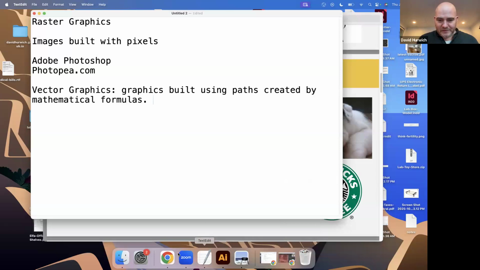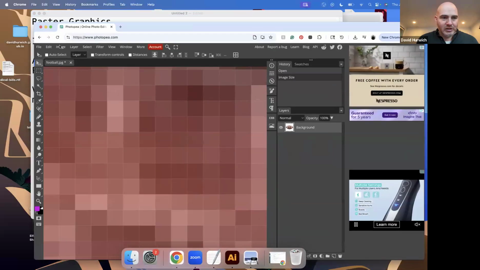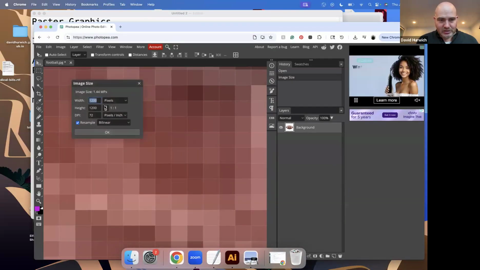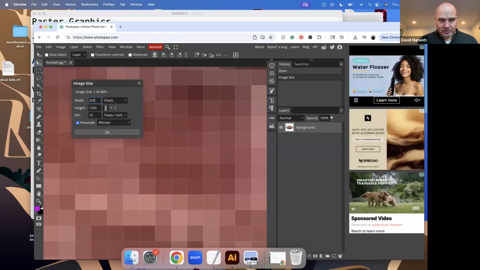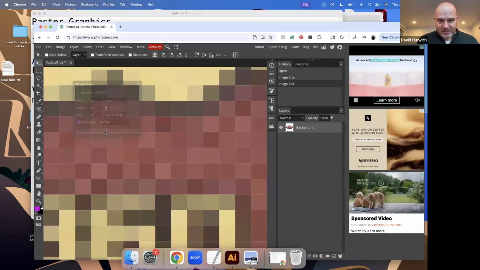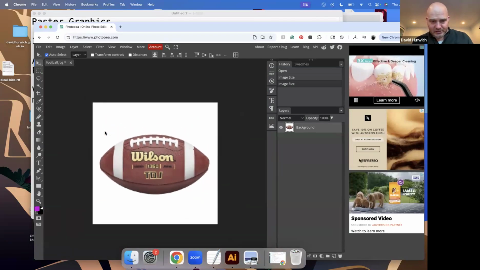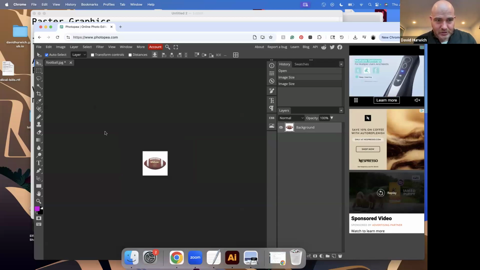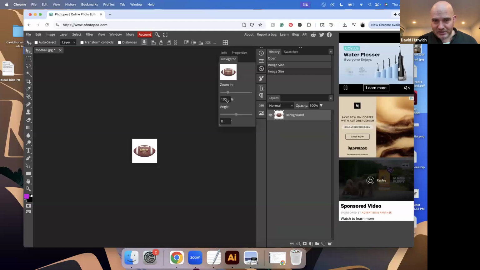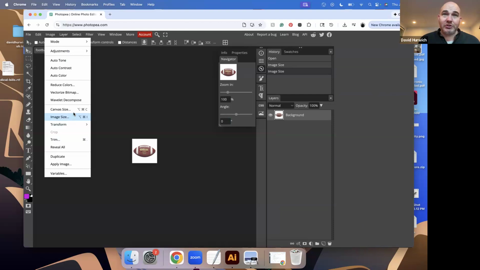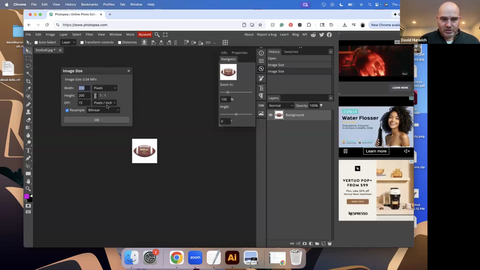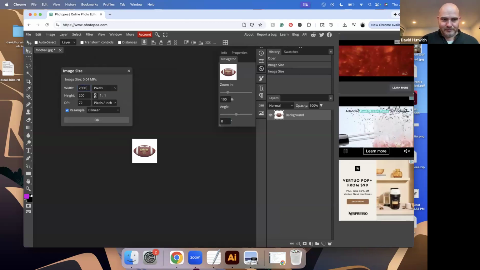I'm going to go to Photopea for a second. Let's pretend I had this photograph. Let's say this image of this football was really small. Let me set it to exactly 100%. I'm going to blow this up from 200 by 200 to 2000 by 2000.